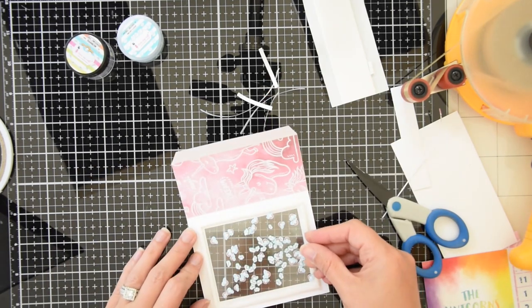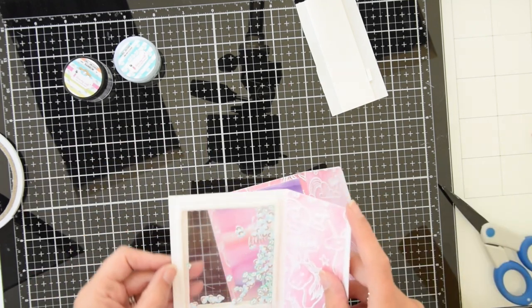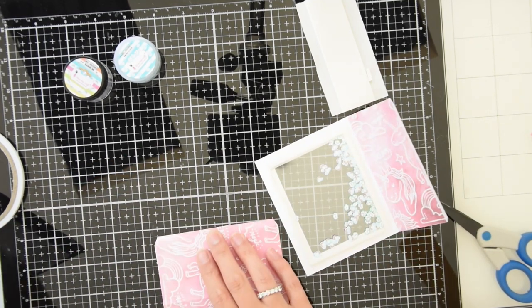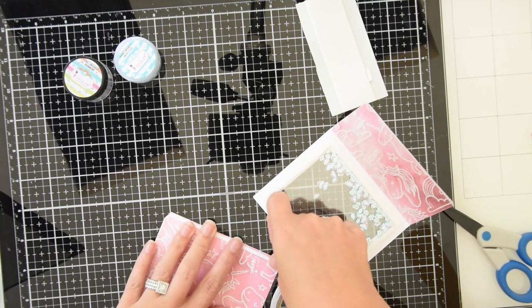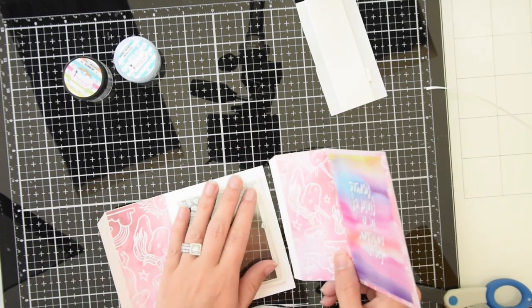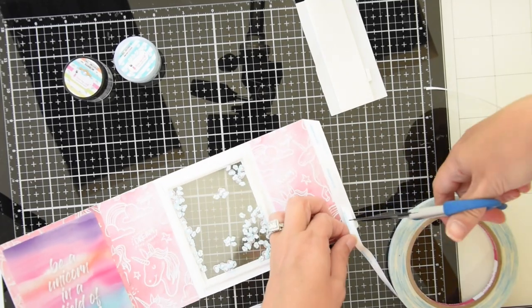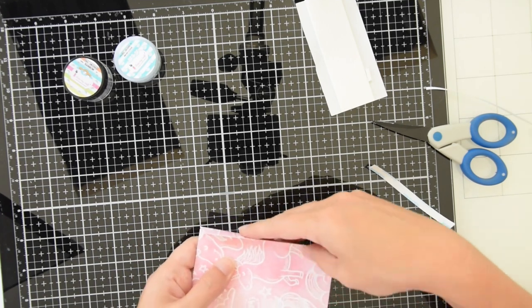Because I added that shaker element to the front of my card, the die is not going to work exactly how it's supposed to, so I need to cut the flap down so it will fit in that front area. So now I can add the double-sided tape to that flap and start assembling my card. I'm going to use a thin piece of double-sided tape on this portion, but on the other flap I can use a thicker piece — I just want to make sure that it holds really well. I'm putting the double-sided tape on the opposite side of the flap for this one because I want that flap to be on the outside of the card instead of the inside where it would be visible when you're looking at it from the front.